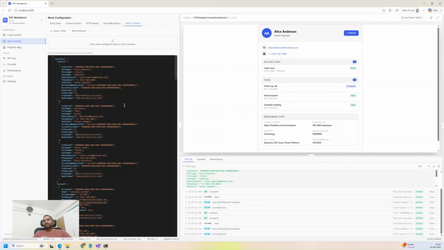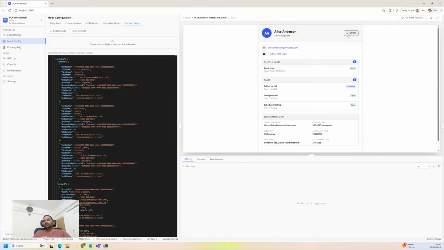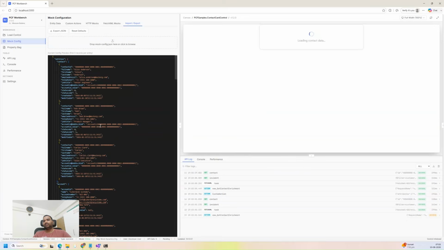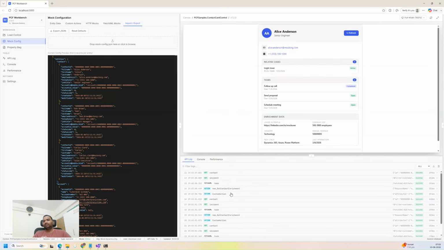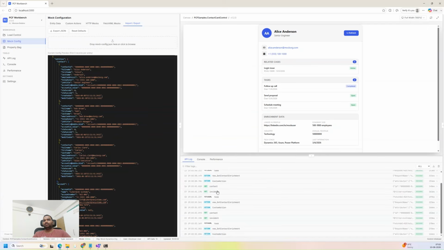So whenever I click on refresh, it tries to connect to this data from the JSON, tries to execute fetch locally, tries to execute this action locally, and tries to get data from the local mock database instead of connecting to Dynamics.